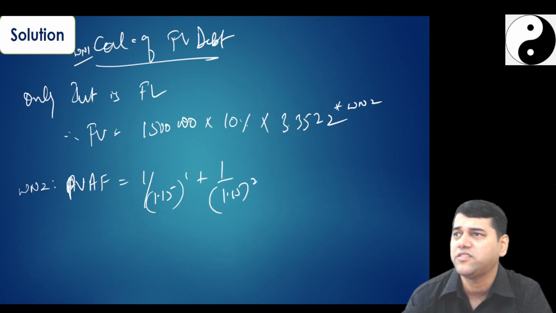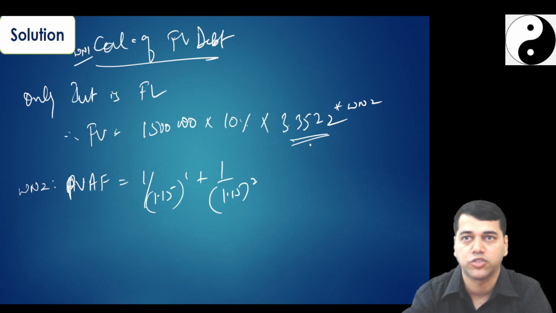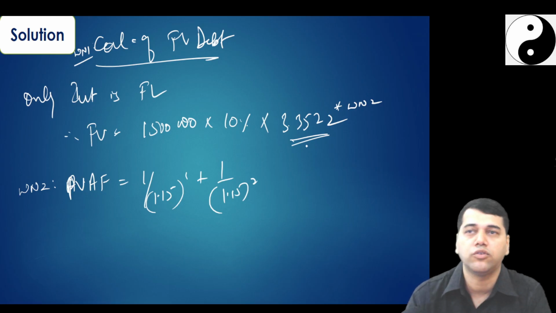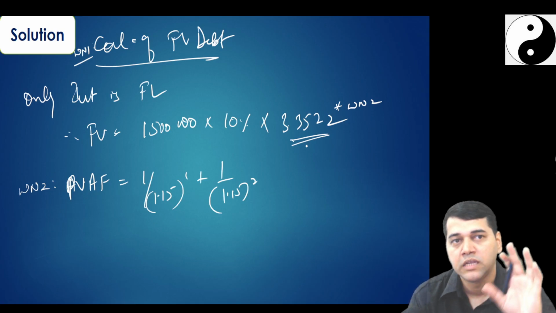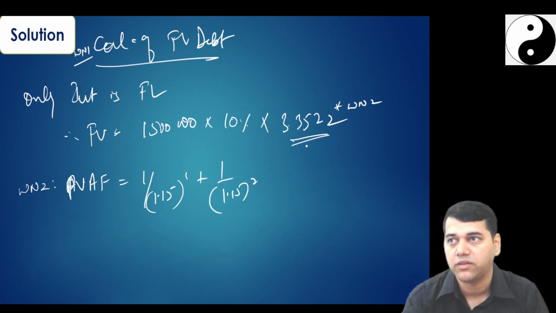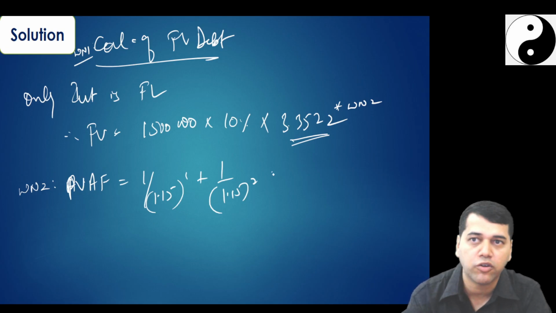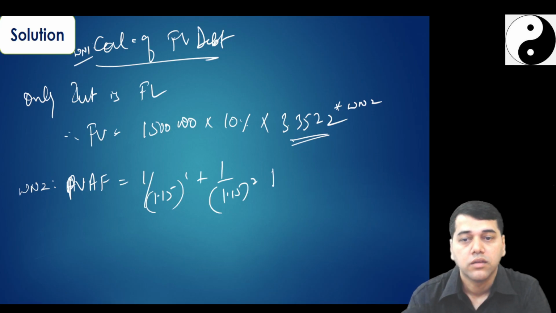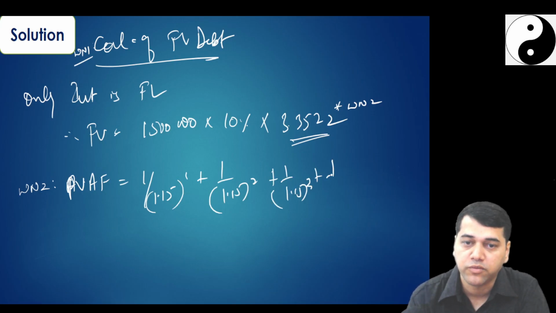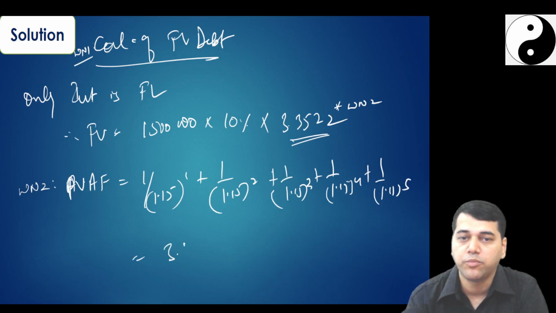And why are we doing all this stuff? It's a 12-mark question, students. We don't know. Otherwise, somebody may ask you, had they given you these present value factors in the examination question? No. I don't know. This may have weightage. Actually, not there. I'm just telling you this one question to tell you not to take the risk with the bigger questions. For smaller questions, all this stuff is not required. And if you see the solution also, they have not given it. But somewhere in one of the solutions they have given: plus 1 divided by 1.15 to the power 3, plus 1 divided by 1.15 to the power 4, plus 1 divided by 1.15 to the power 5. This gives you 3.3522.